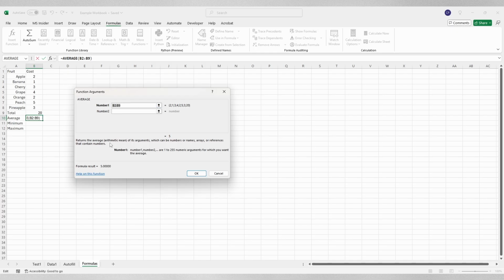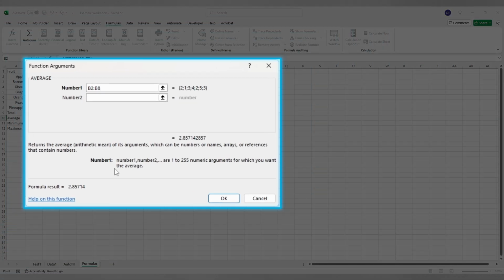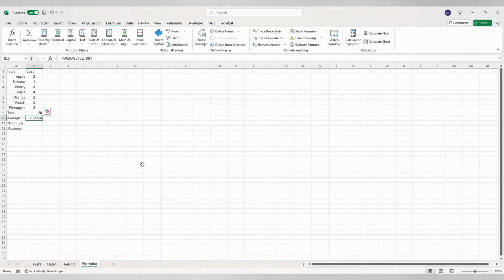So with this number selected, all we have to do is click and choose the correct range, which is again B2 to B8. The moment I let go of my click and drag my mouse, it's going to insert that new value. We don't have additional numbers. If we did, we could very simply click into number 2 and select that range as well. In this case, we just hit OK. And there is our average.